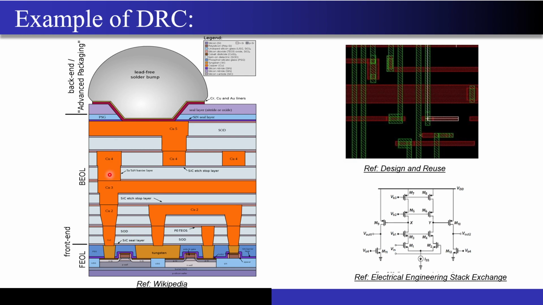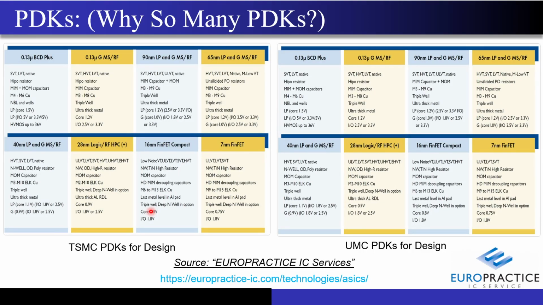If you look at this particular stack, I just want you to look at my laser pointer: this Cu2 line getting shorted with this other Cu2 line present over here. The Cu represents copper. If these two get shorted, then it's gone completely, because a short has been created and the circuit will not function at all, or its functionality will be completely degraded. Correct? So how close can these two get, and still my foundry will ensure that the fabrication is happening properly? Correct? I hope the DRC is clear.